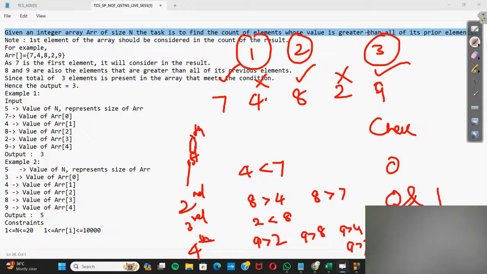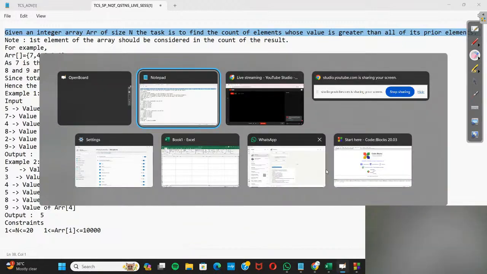For example, for any index, if it's number 10, you need to visit indexes from 0 till 9. If you take 20, you need to visit indexes from 0 till 19. So for each and every index, we need to visit the indexes from 0 till its previous index. That is one way to work. So it will be like this. Let me show it in an Excel sheet.